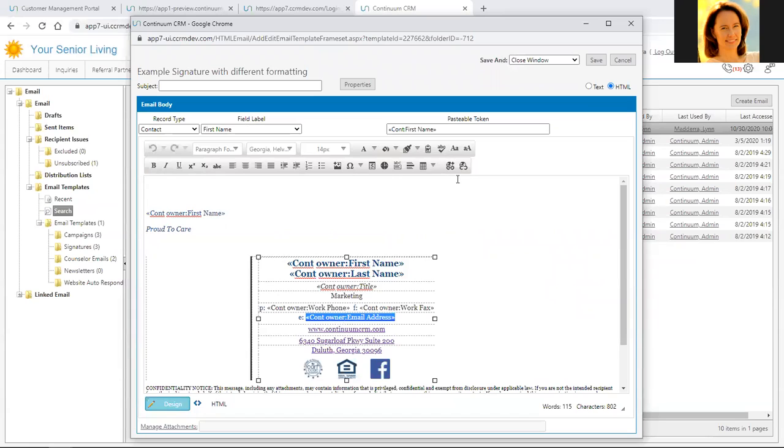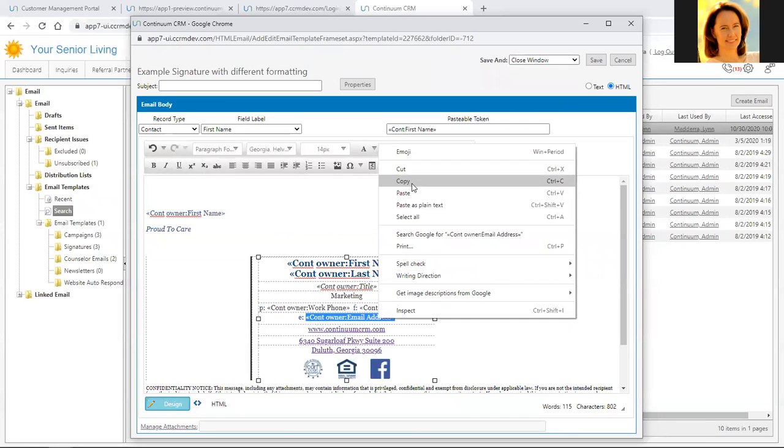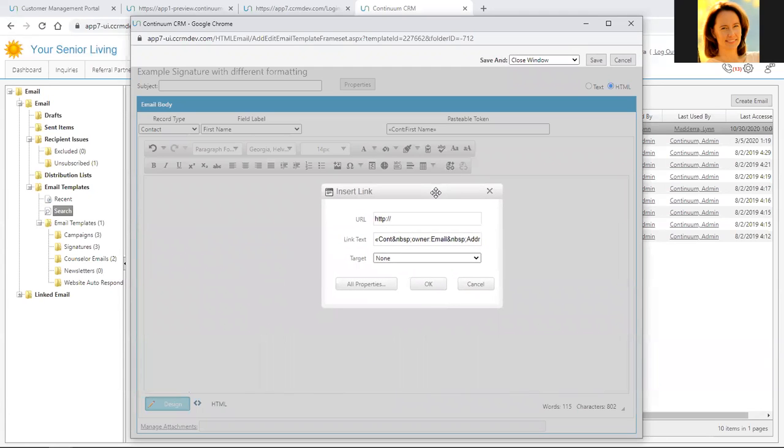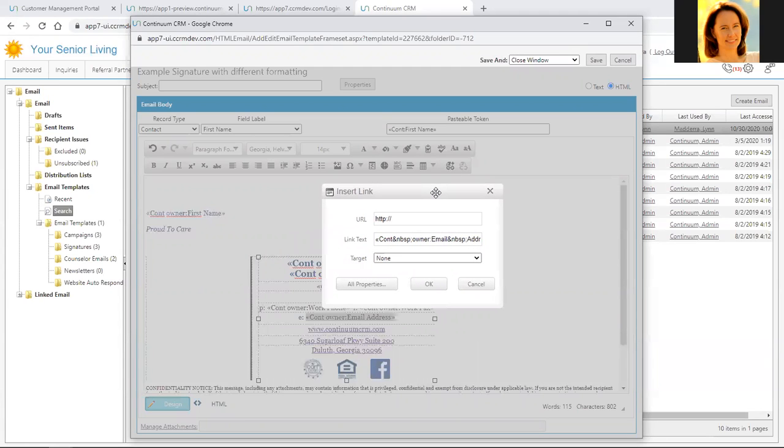I also wanted to point out, this is just on the link management. So this is just like Word or Outlook. If I want to just take this link off, I can. Okay, that's fine. But whatever I want to create a link on, I can highlight. And I'm actually going to copy that text. And think about this, this is kind of twofold advanced. I'm setting up this template that's going to pull in the owner information, and I want to set up the link so that when a recipient clicks on it, it launches their email client, not a browser, right?